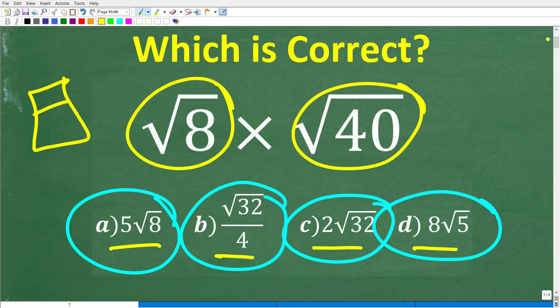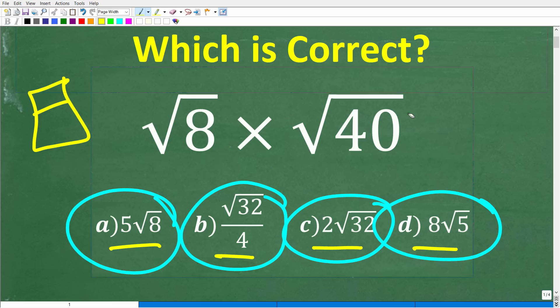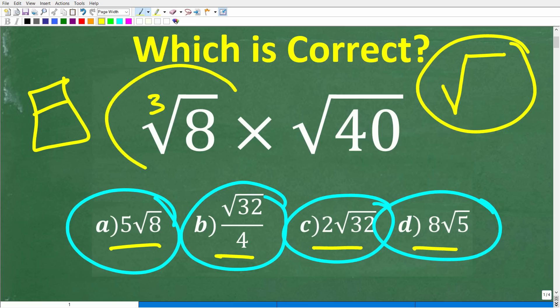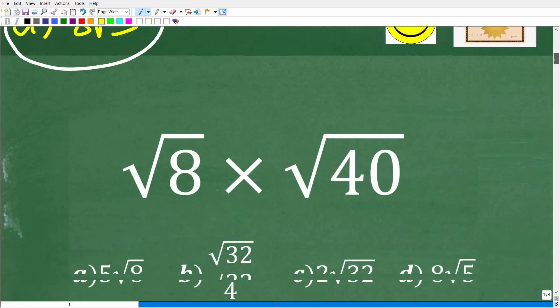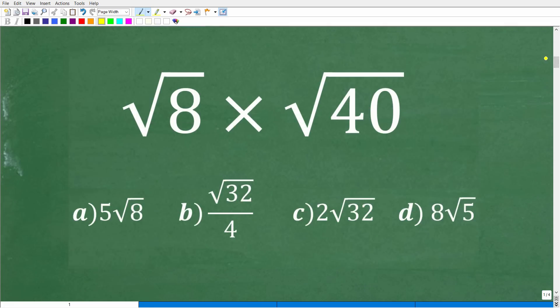This little symbol right here is a square root symbol, but it's also known as a radical. So if we have like the cube root of 8, well, this is not a square root, but this symbol here is a radical. So look for a chapter or unit in your math course that says something like radical expressions, radical equations. But anyways, we're going to keep it nice and simple for this problem.